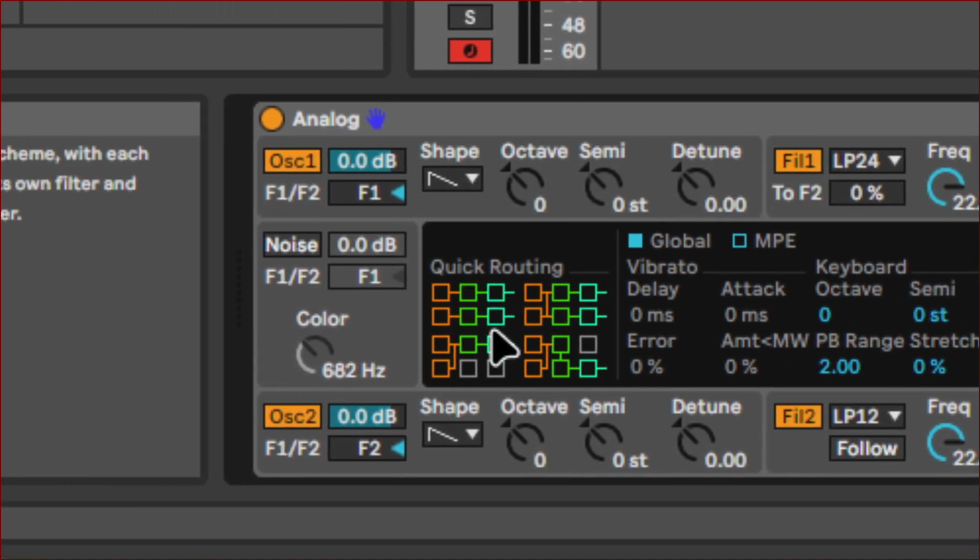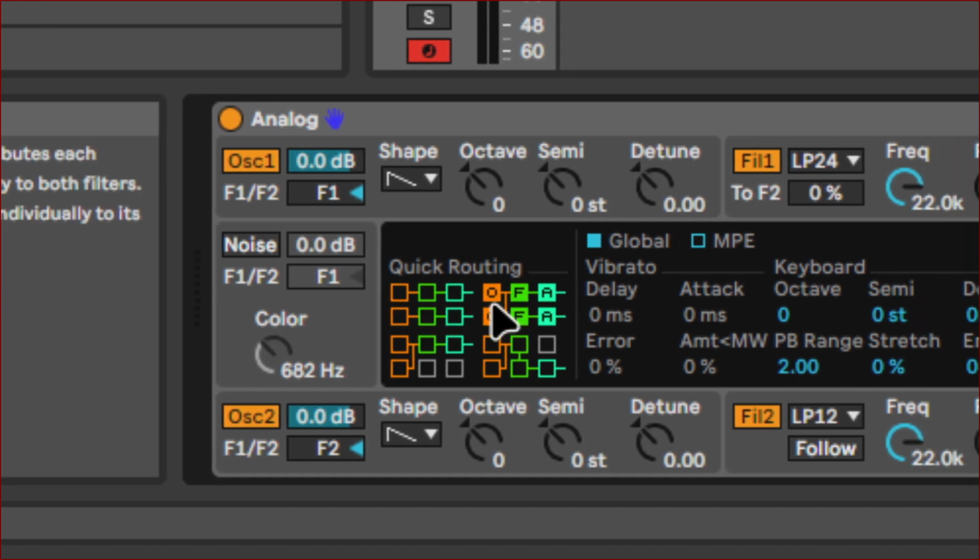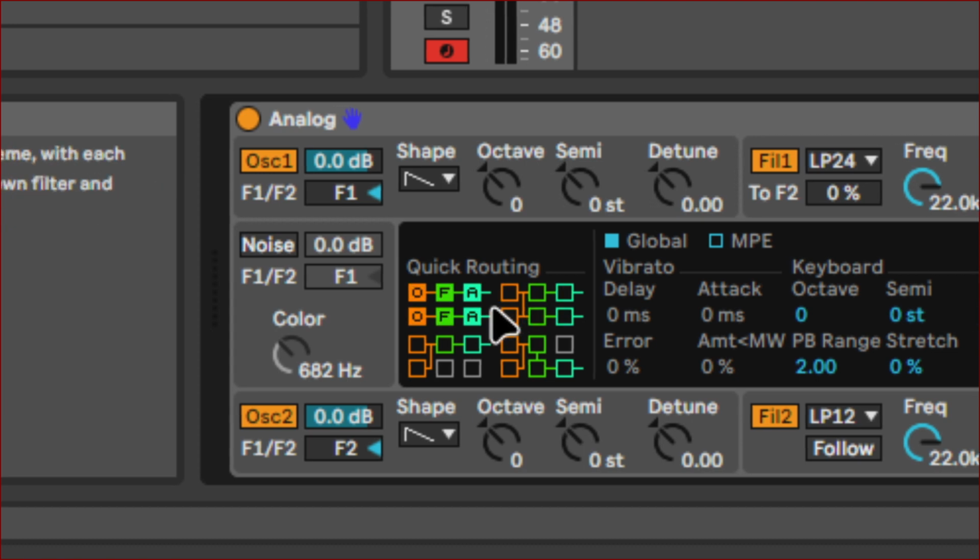And in this diagram, you see that basically we just have horizontal lines going from the oscillator to the filter to the amplifier. And then after that, it all goes to the LFO section and the master output section that I've already showed you. That's one routing. That would be considered like a parallel routing, two oscillators going to their own filters, each one going to a separate filter and a separate amplifier section, and then going out.